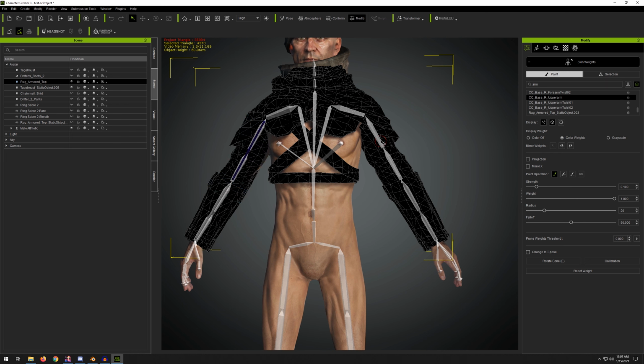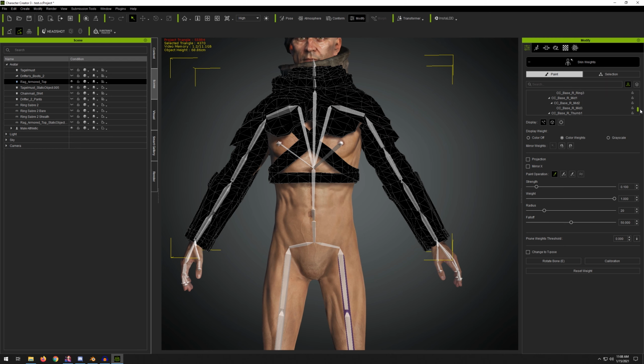Now, see, if we had exported out the armored rag shirt and his arms were straight down instead of at an angle like this, like a V, then what we would see here is if we went to their hip, for instance, you'd start seeing their hip and pelvis, you'd start seeing skin weights attached over here to the body as well. Or if there was other clothing that you had, like pants or something, it would apply skin weights to the pants.